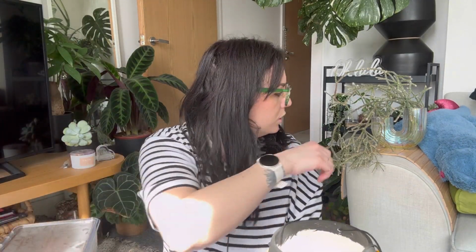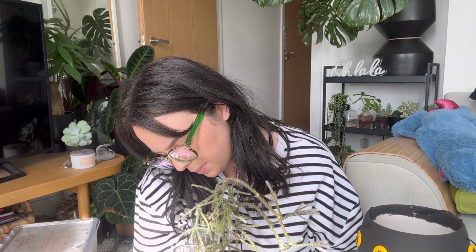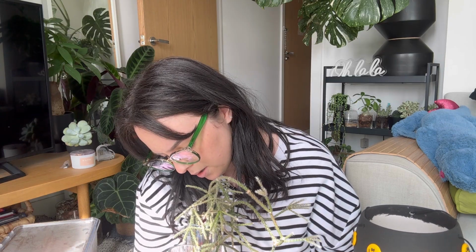Okay, so the first plant chore that I would like to do is potting this Rhipsalis directly into this hanging pot. It's got a fishbone propagation in it at the moment, which is in its own little glass vessel. I may or may not do it today, but I want to pop this back in with the mother plant, and I want to repot the mother plant into another pot. So that might happen today. But I would like to try and get this Rhipsalis. I think this is the Rhipsalis pilocarpa minima.